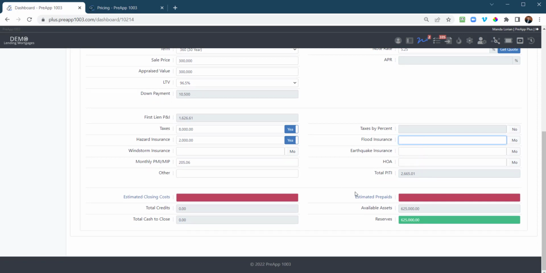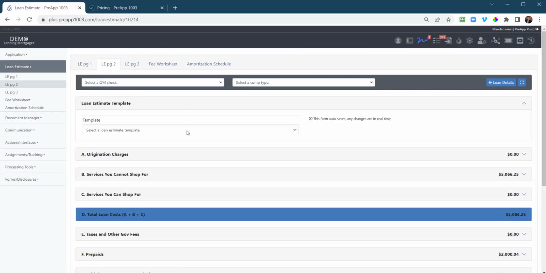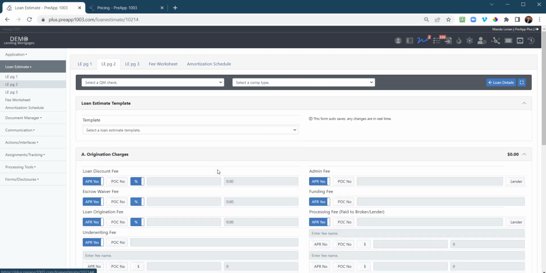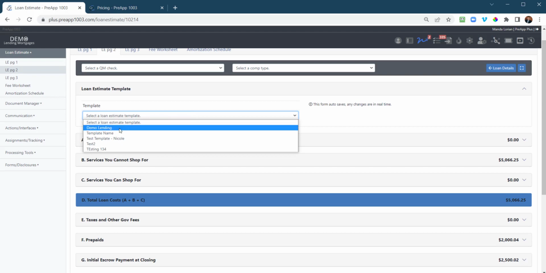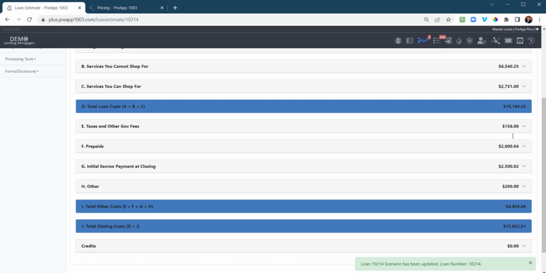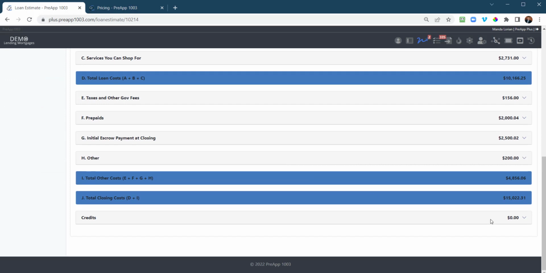Okay, now over here, your closing costs. So you need to set that up. So again, this is marked red. It's bringing it to your attention that, hey, we need closing cost on this. So just click on that. And you do have to select a template because right now it's not going to let you edit any of these fields. So if you open that up, I can't edit anything. You do have to select a closing cost template. So we're just going to go demo. Now it'll populate all the fees for you according to the template, but it'll also let you edit these things to your heart's content.